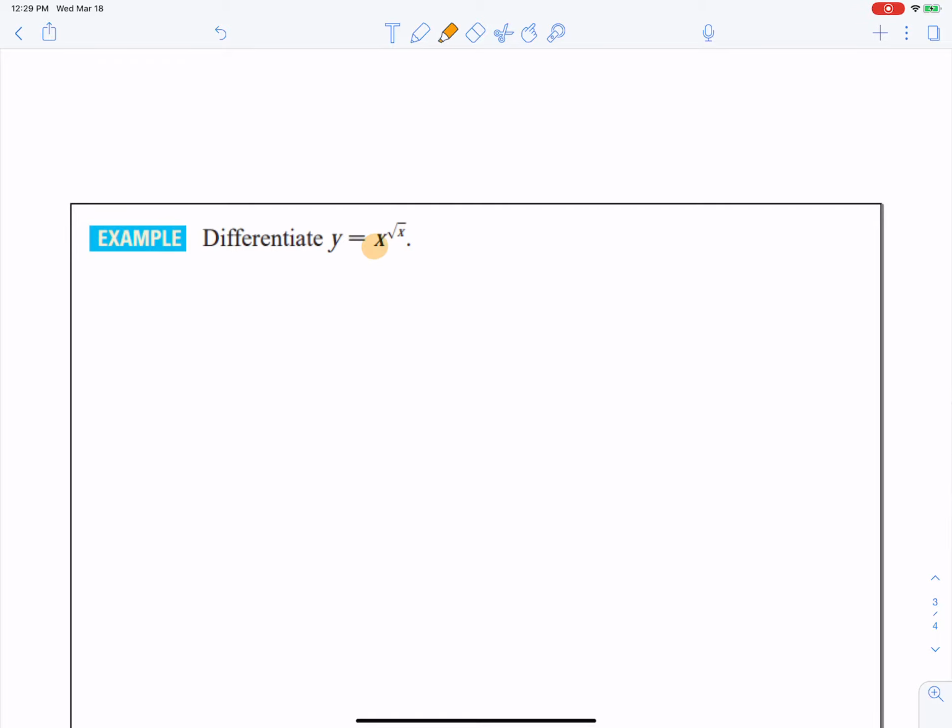We're going to recognize that we have to do it. We're going to notice that there's an x in the base and there's an x in the exponent of some sort. So let's go through and differentiate. In order to do this, we need to do logarithmic differentiation, which means take the ln of both sides, or natural log of both sides. Now, before I take the derivative, I want to clean up the function to what I want it to look like before I differentiate.